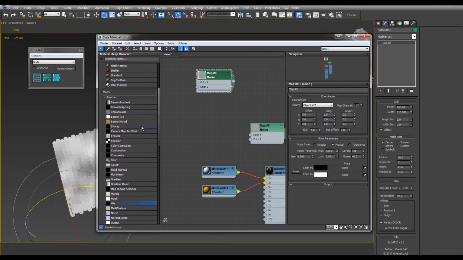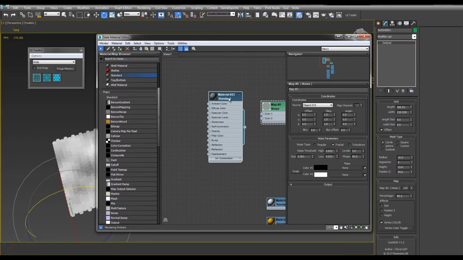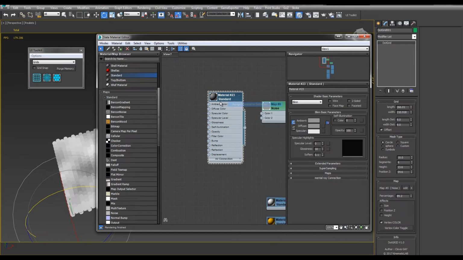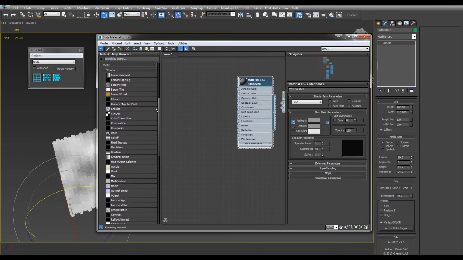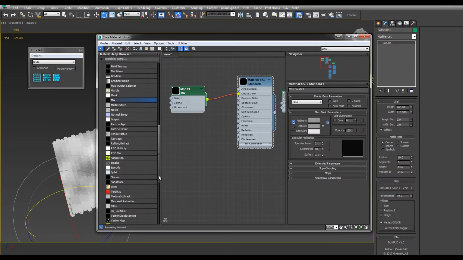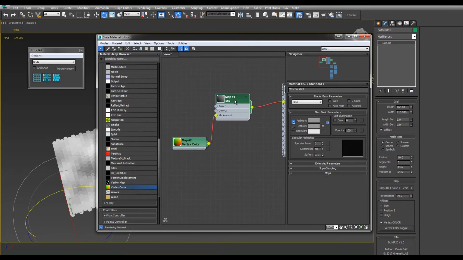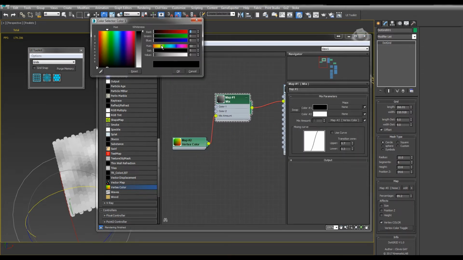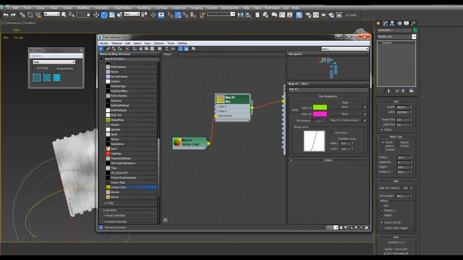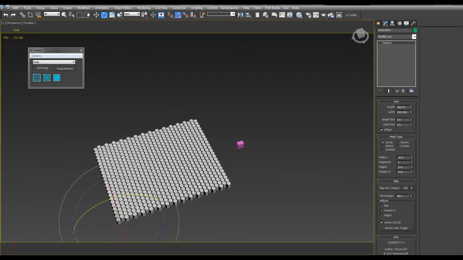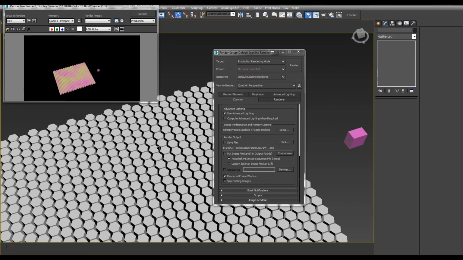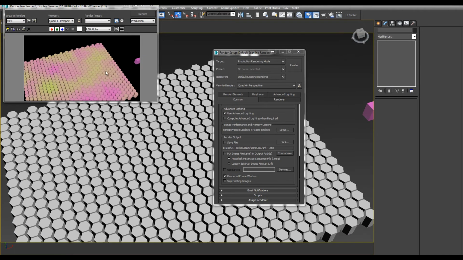So if you have a shader, let's say a standard applied, and something like a mix in the diffuse, you can use a vertex color map in the mix amount here, and it's going to blend between these two colors. That's it.